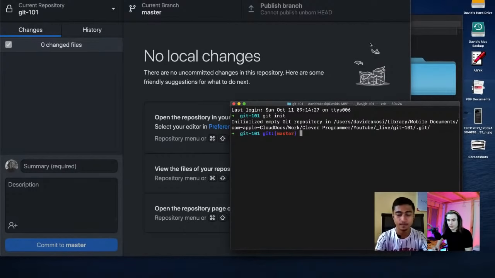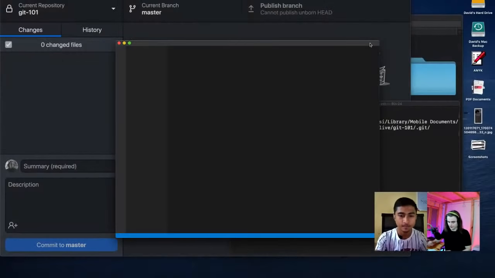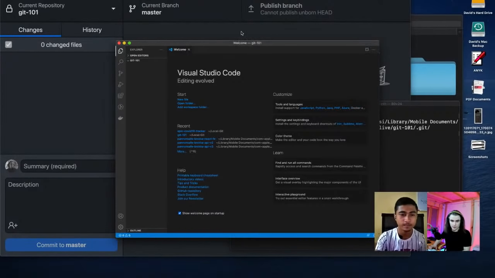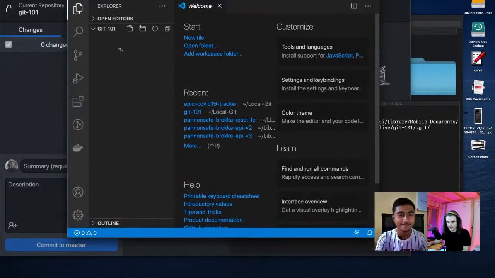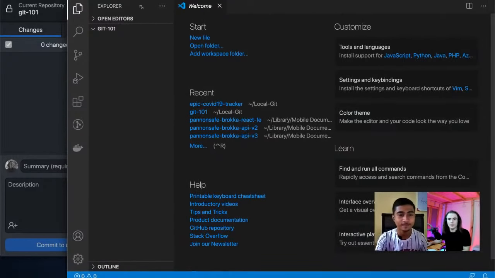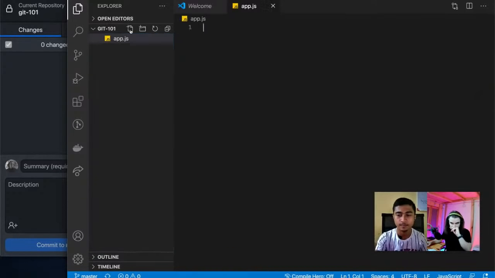Now I'm just gonna go ahead and open up VS Code in this project and zoom in first so that you guys can actually see what I'm typing in here. And what I will be doing is add an app.js file. Not gonna be doing any coding apart from this. This is just for demonstration purposes, okay?